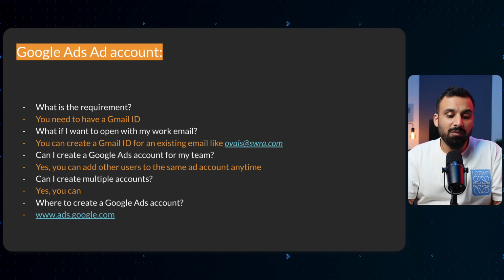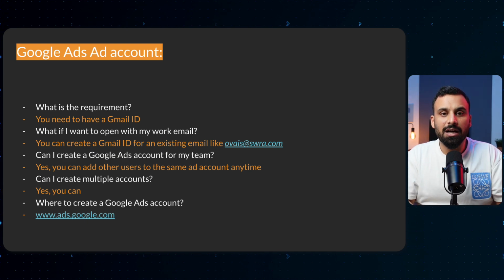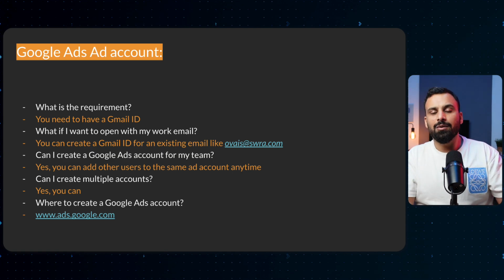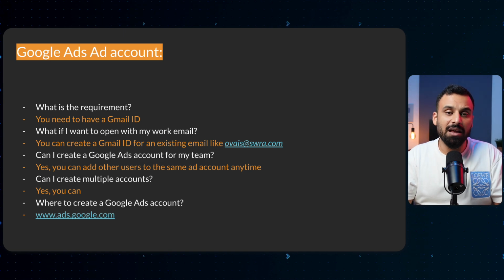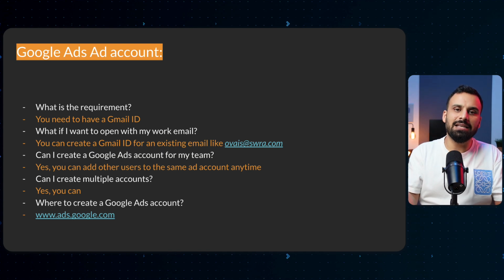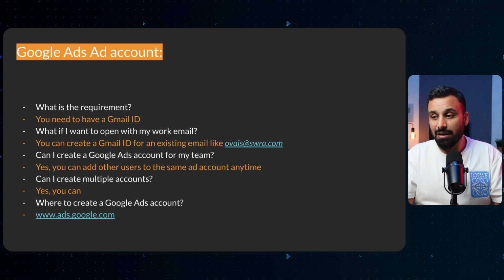The second one is, what if I want to open a Google Ads account with my work email? For example, my work email is oves@senatorviranads.com. Some people want to do that because when you are an agency or a freelancer, you want your clients to share access with your email address, and you don't want to just create a Gmail ID like oves102@cutepuppy.com or whatever. Some companies even have policies that they will only share access with work emails so that it's easily identifiable by the company who this person is. So in that case, you can do that.